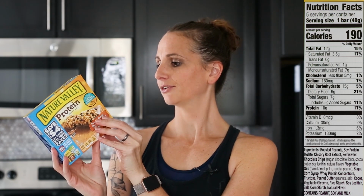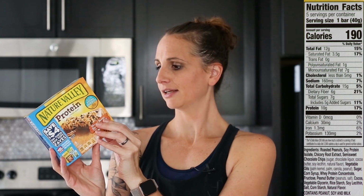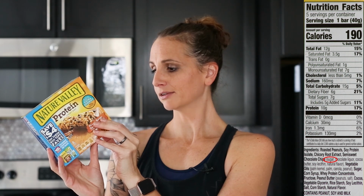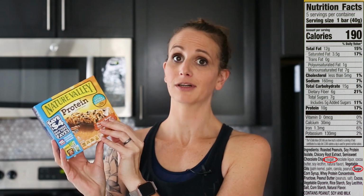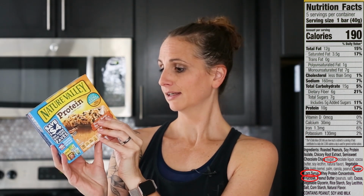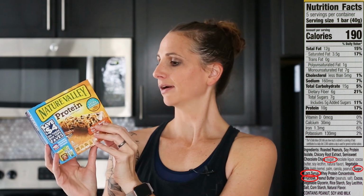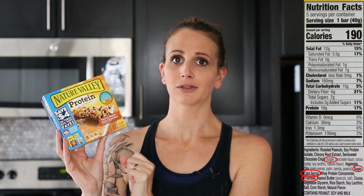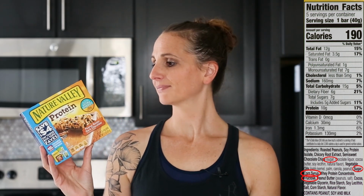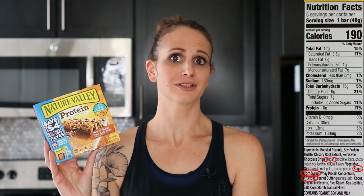So the first ingredients in there include roasted peanuts, which that's great, but then it goes into chocolate chips, which has a bunch of sugar in them, palm oils, which aren't good for you, sugar, it also has corn syrup, it also has fructose, it also has glycerin, and it's just basically for 1 bar, you're getting 7 grams of sugar, which if that were naturally occurring, it's not horrible for a snack, but 5 of those are added sugars, and I just read to you, none of those added sugars are naturally occurring.